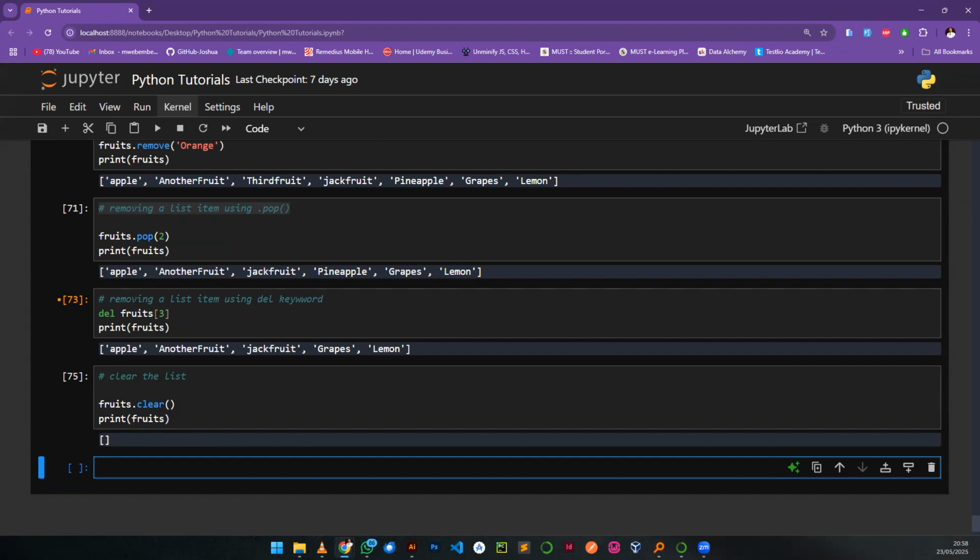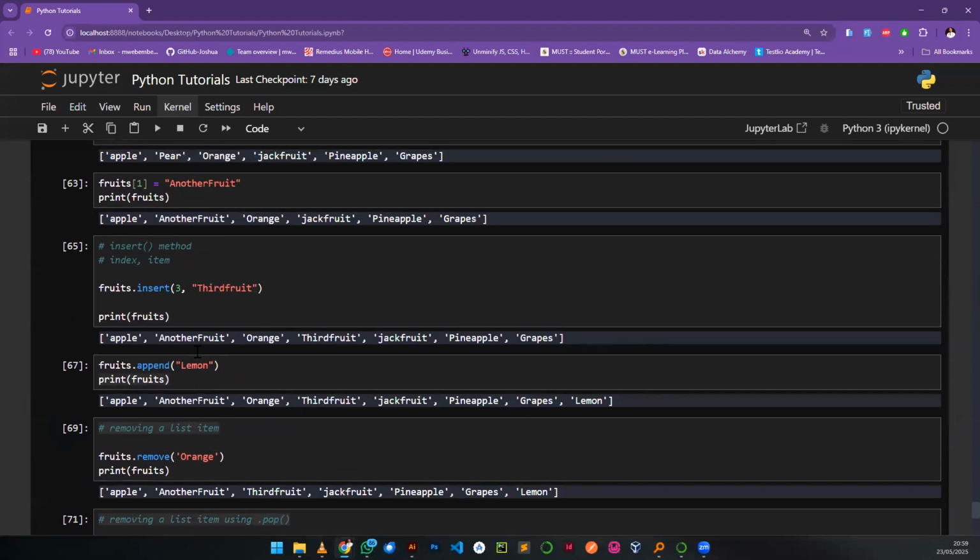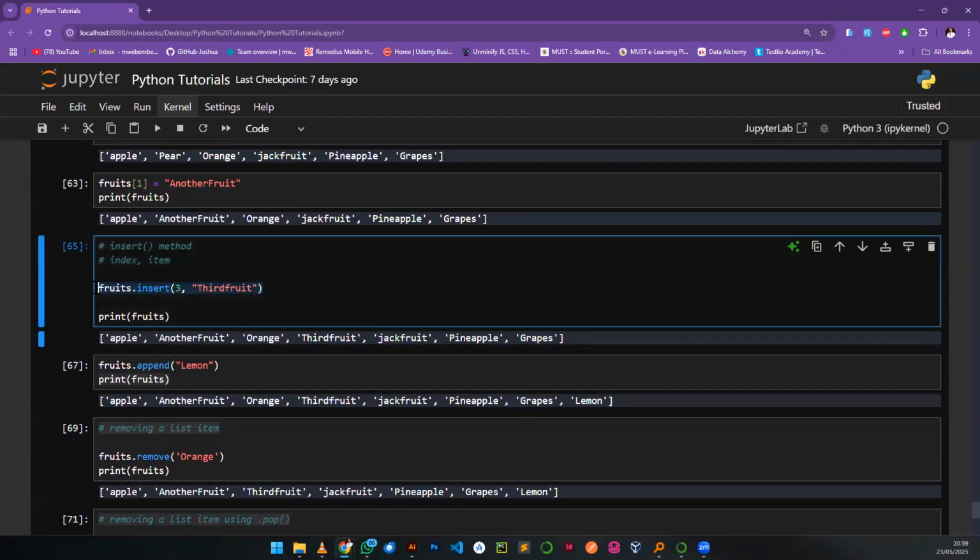Josh, I have a question. Yes. I didn't notice this, but there is a time we put fruits insert 3, then comma and a third fruit. This? Yes, on my Okay. end, it inserted third fruit twice. Did you have third fruit somewhere already?